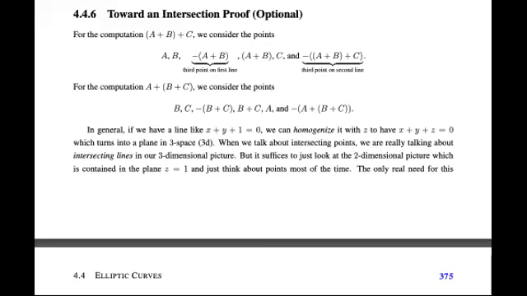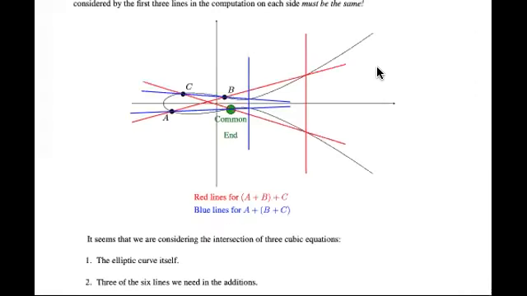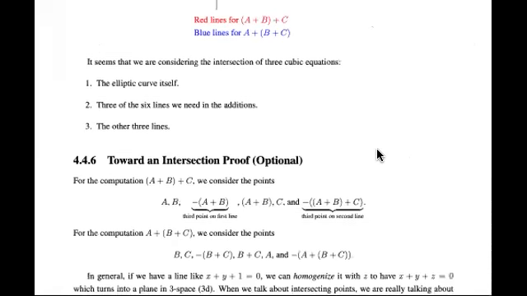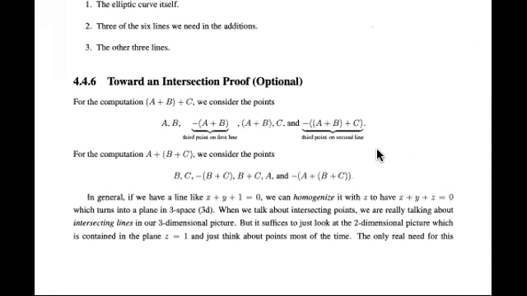This is subsection 4.4.6. So, as promised, we're going to take a look at this picture and think of it as three cubics that are intersecting each other. You take three lines, that's equivalent to a cubic, and that was discussed in the last video. Okay, a cubic of sorts, that is, if you think of a cubic as a kind of polynomial in x and y up to degree 3.